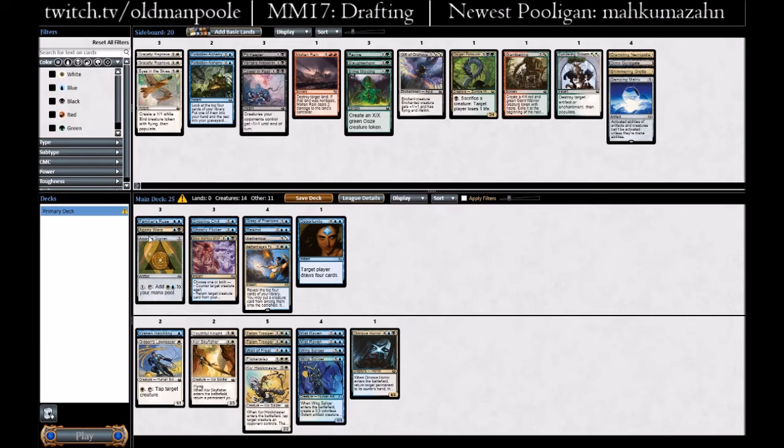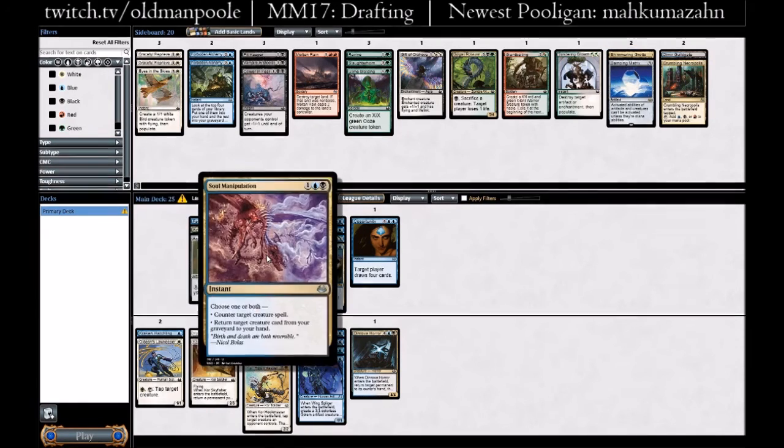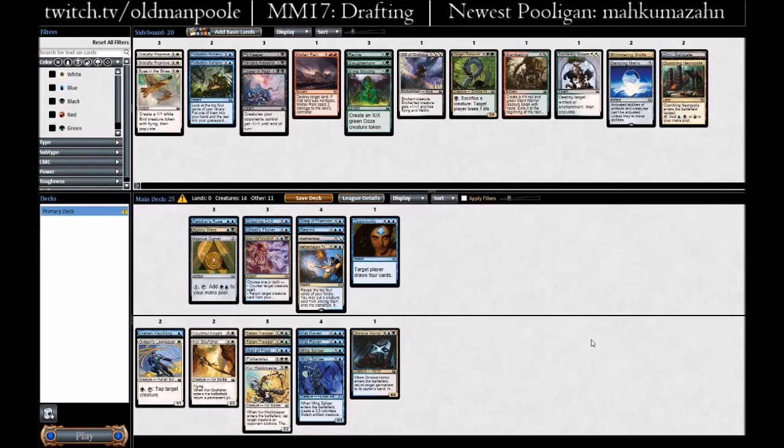Well, what are our cuts here? Azorius Signet seems kind of okay. We don't have a whole lot to do on 2, although we do have lots of 3-drops we're happy to play, so I think we're happy to play that. Did end up getting a couple of black fixing cards, which are nice, so I think we're gonna afford to play the Agony Warp and the Manipulation and the Horror.